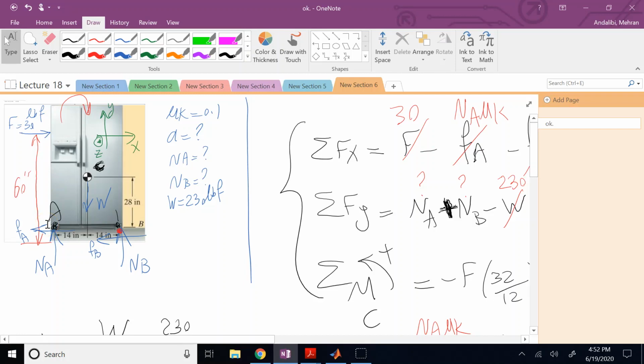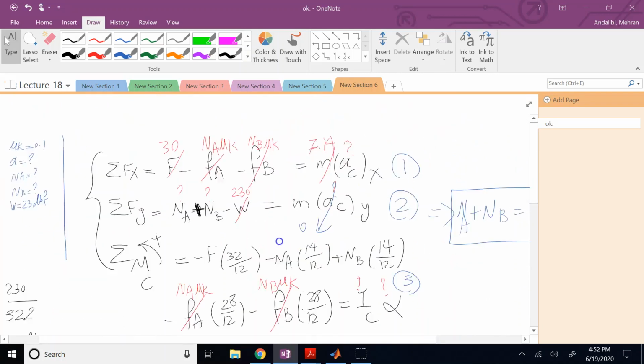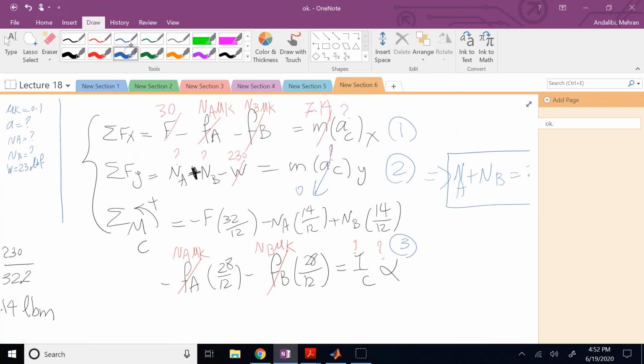But clearly in this case, if I go back to my governing equations, now I know alpha is what? 0. Therefore, I don't even need to know I, because the right-hand side is what? 0. That is good. And now if you look at your equations, how many unknowns do you have? Clearly, all you have unknown is NA, NB, and what? ACX. The rest of them are basically 0 or known.